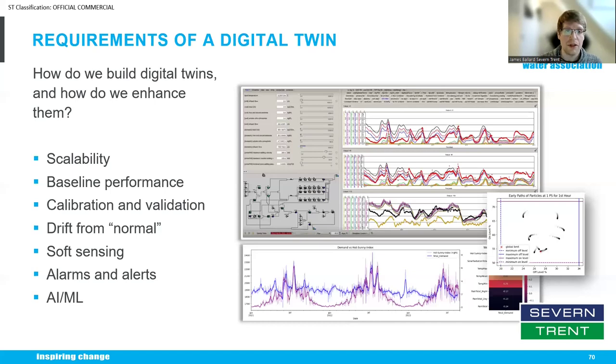For sure, it's gonna happen, but how do we make sure that we are getting the right data and where we can start to use soft sensing to reduce the amount of physical sensors we need out there? Because every physical sensor is going to need maintenance, it's going to need calibration, it could produce erroneous data. So if we can start to infer and accurately infer some of the data, then brilliant.